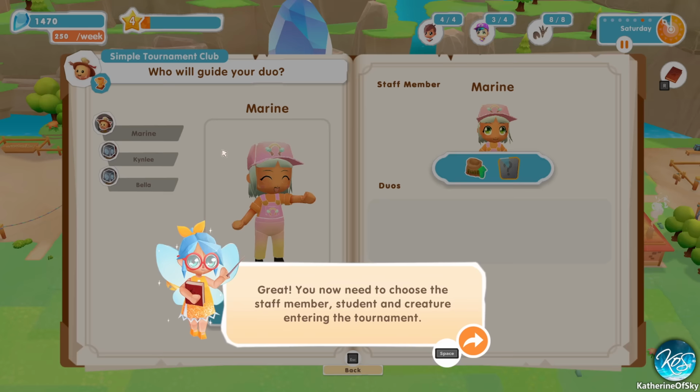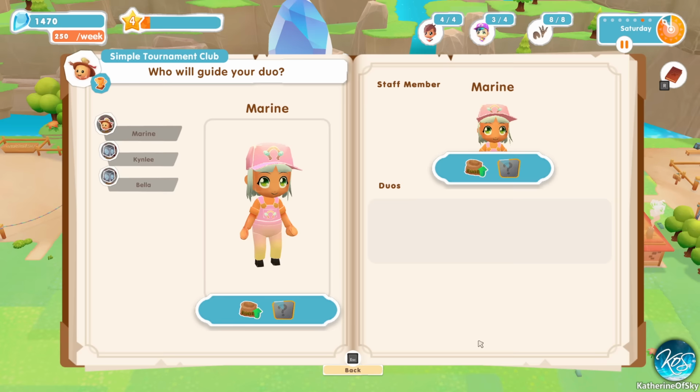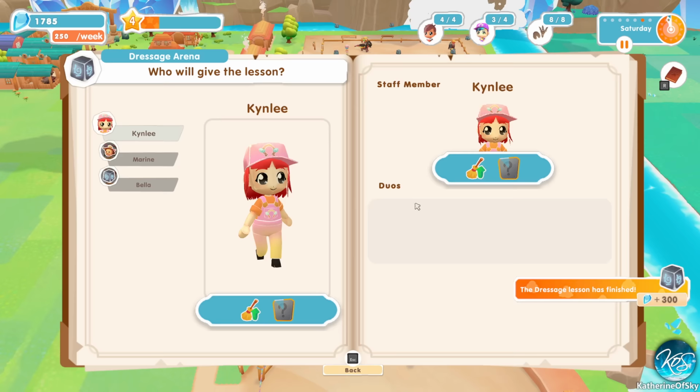So simple tournament. All right, let's do this. Great. Now you need to choose a staff member, student, and creature. You can only use one trio in each tournament. Okay. We can't yet. Let's do it in a minute. Okay, can we upgrade these buildings? How do we do that?